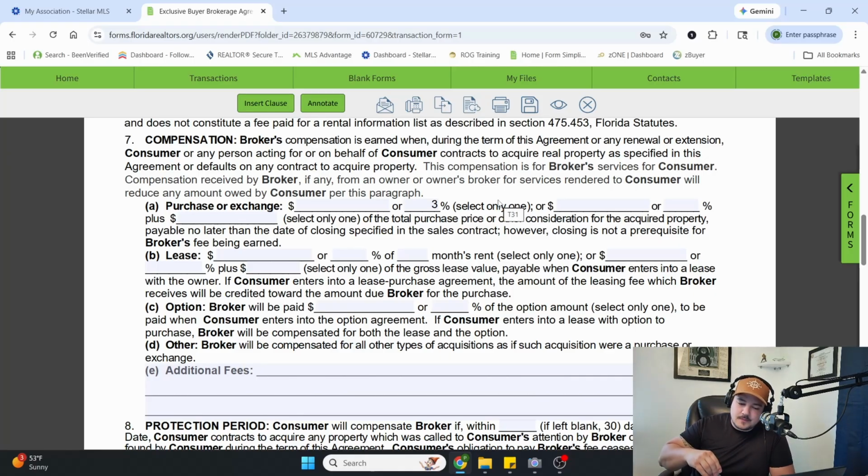So, what I typically will say is, I always do 3%. I'm always gonna ask the seller for 3%. If the seller is offering less, I'm usually just going to take what the seller is offering. So if he's offering 2%, I don't worry too much about it. Hey, 2% is fine. If it's less than 2%, I don't really want that. I want at least 2%. However, it's not set by law. You can do anything you want.